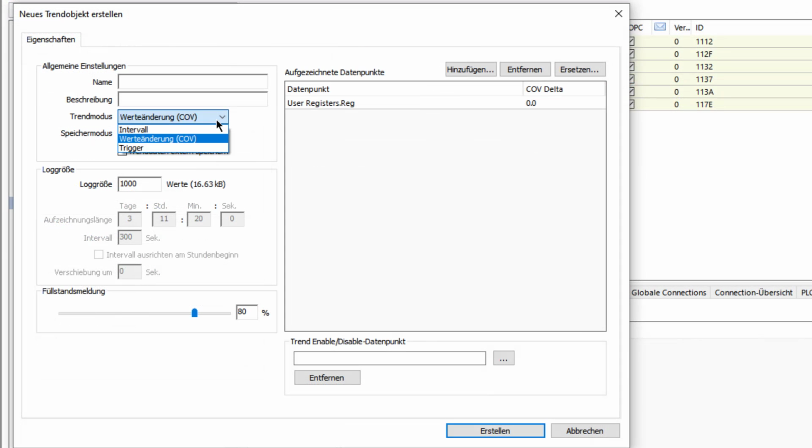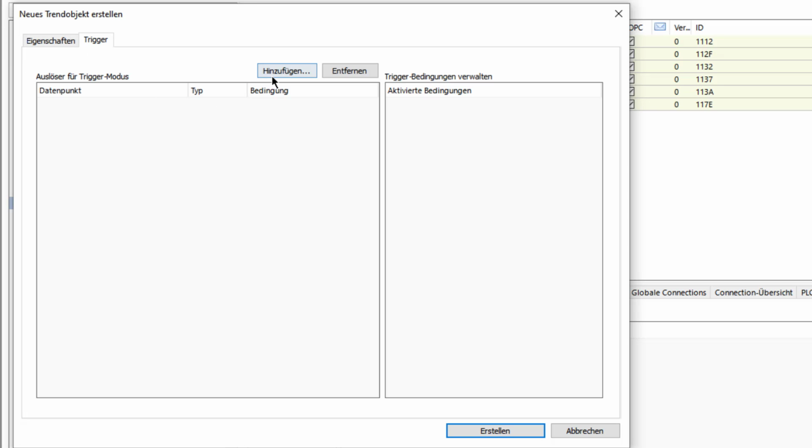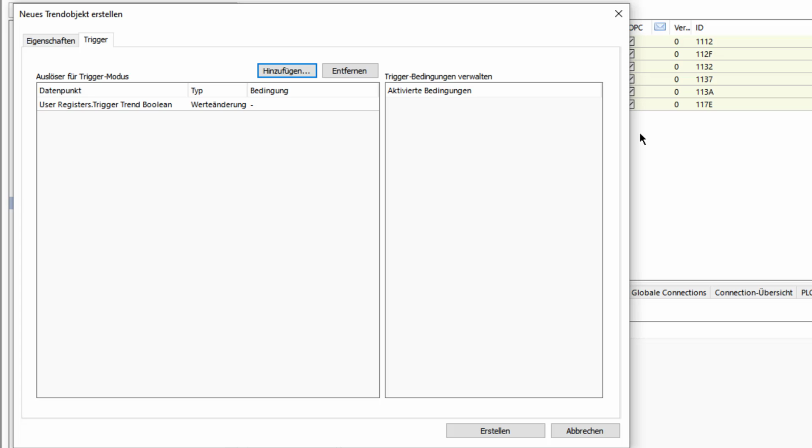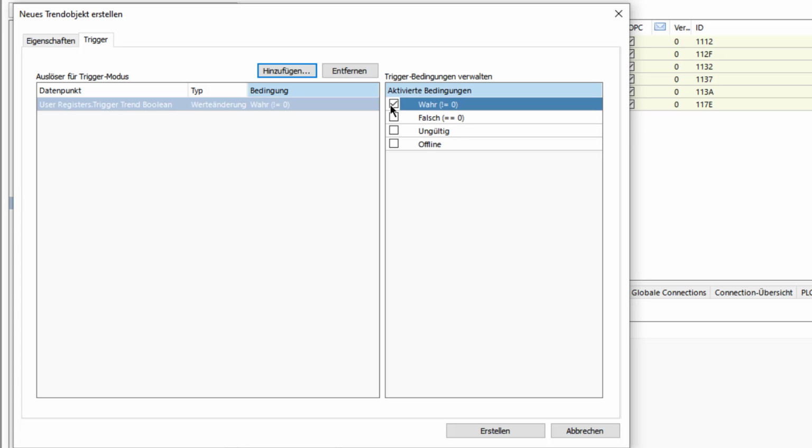Lastly, there is also the trigger option. Using this option, a data point is only recorded once a freely definable trigger triggers. To trigger the recording, a Boolean expression is used in form of a Boolean data point. This allows recording of a data point only when the expression is met. There are various situations where one might want to do this, for example on an active alarm or when a device turns offline.